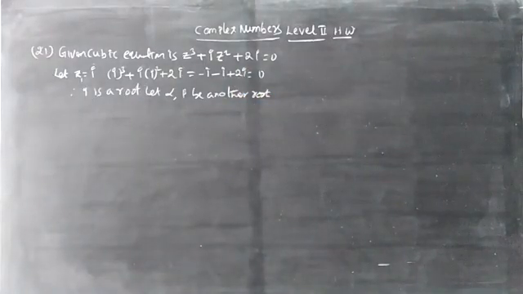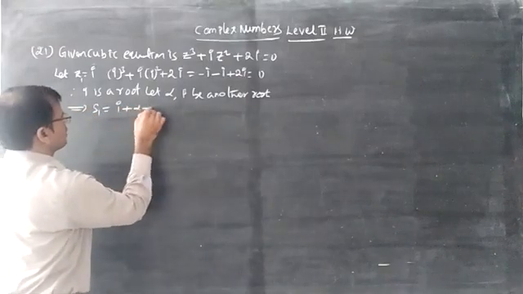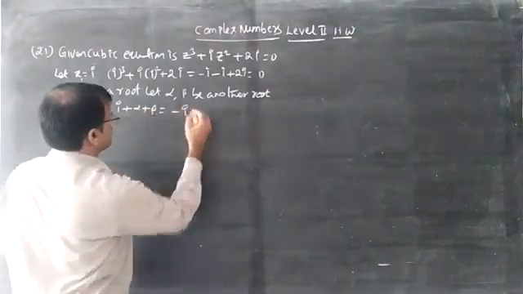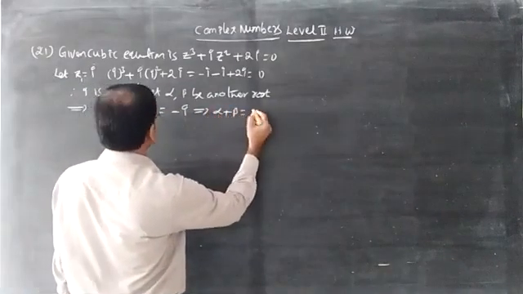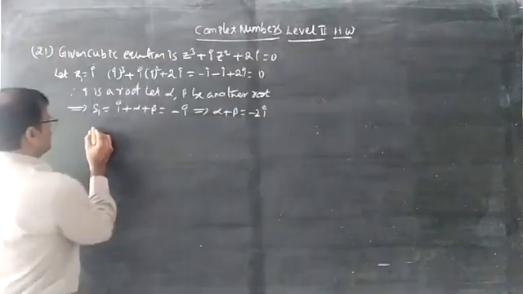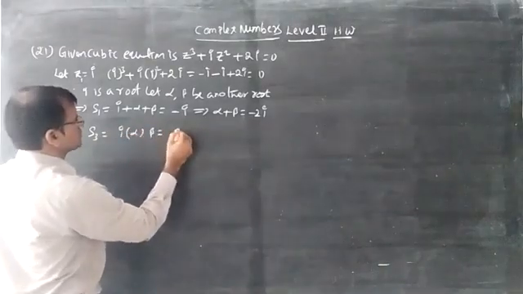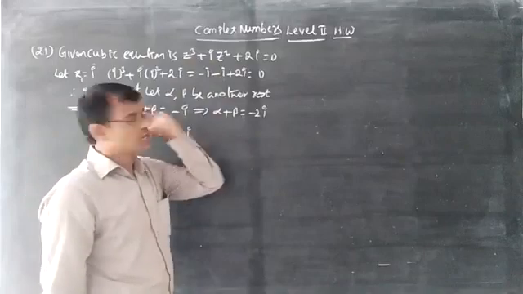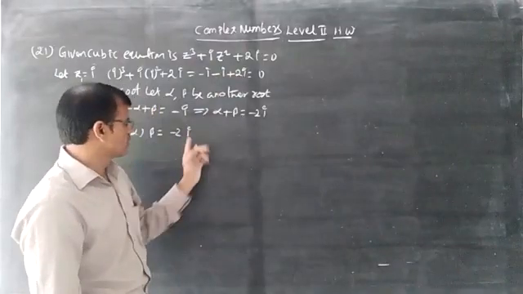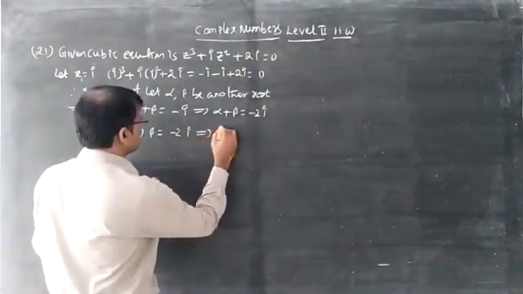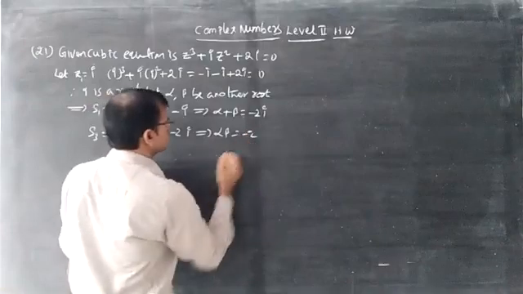Since the roots represent vertices, apply the S1 concept here. So I plus alpha plus beta is equal to minus I according to the theory of equations. That implies alpha plus beta, the sum of the other two roots, is nothing but minus 2i. And S3 I am applying: I into alpha into beta is equal to minus 2i. The z term is not there, so better to calculate using this one. So alpha beta is equal to minus 2.